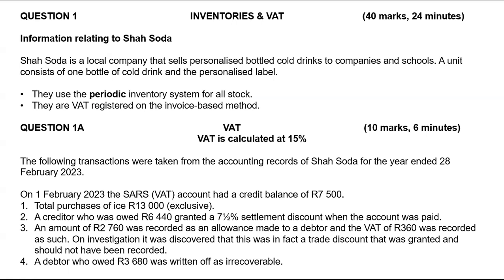Why are we not supposed to have recognized it? Because we thought these were goods or allowances that were given to a debtor, but no, it is us that actually forgot to record it as a trade discount. Actually, it was discovered that in fact this was a trade discount that we did not record. It's a bit too much, right? I know. All right. Let me try and make it easy for you.